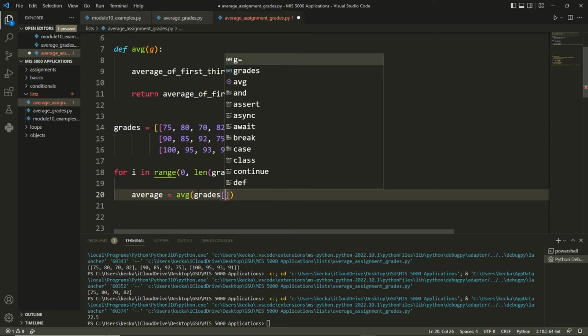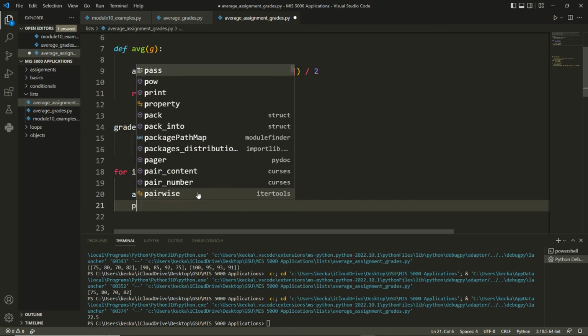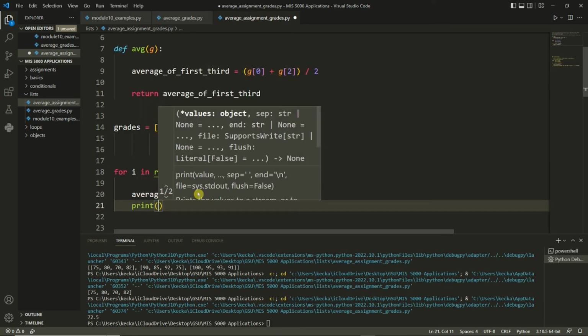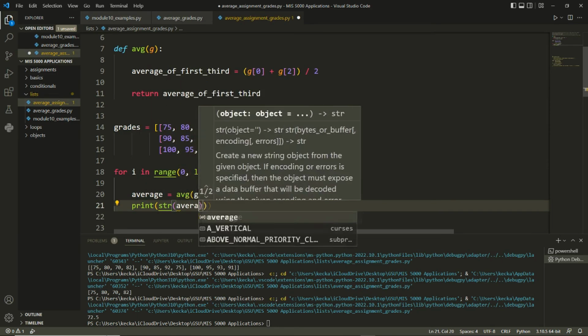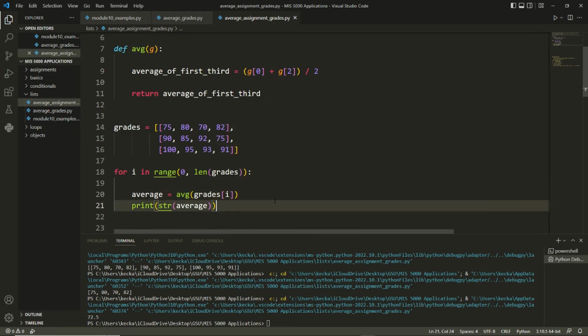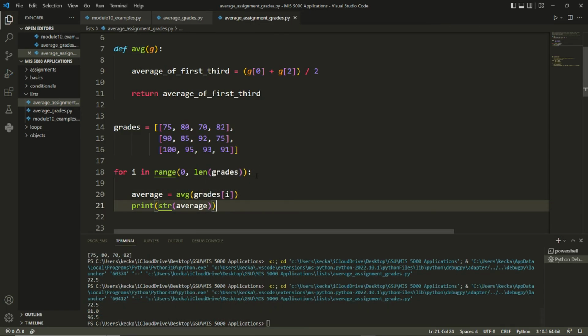So in order to do that, I'm going to pass in grades at I. And just so you can see that it's working, I'm going to print the average so that you can see it run. So you see it cycles through each time. It calculates the average of the first and the third grades. When it calls the function, we catch it using this variable here and then print it to the screen.